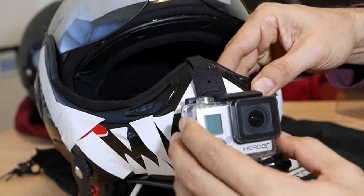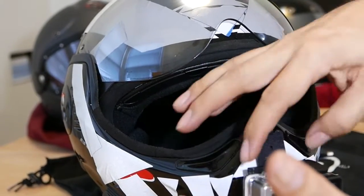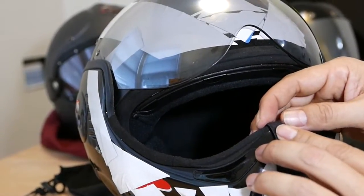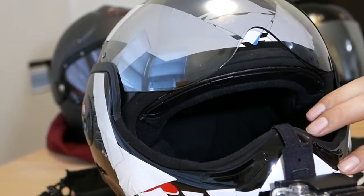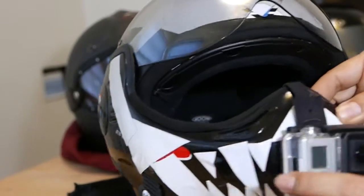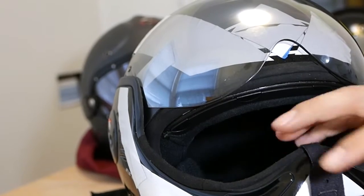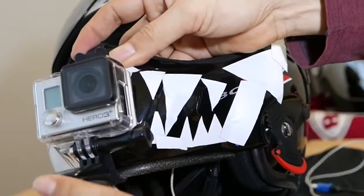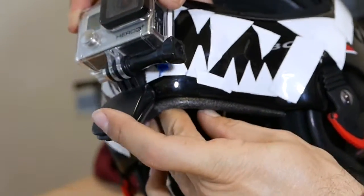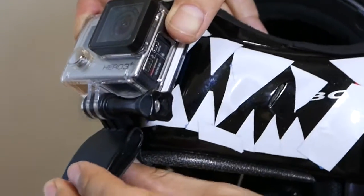That secures it pretty well. You can make them bigger, fatter, use more tape, because it all depends on your helmet. This helmet happened to have a peak here which allowed me to wedge it up and get it tighter on its own. This front area is basically flat and plain with no vents, so that allowed me to do a lot of this kind of stuff. Sometimes I would keep this on there and use it as a way of pressing against the front of the helmet to get the angle right — to make this angle stay there — and then tighten it down.